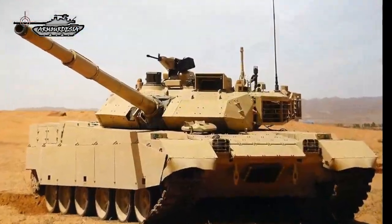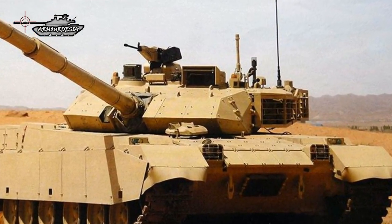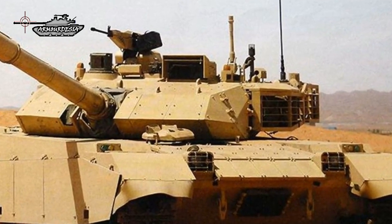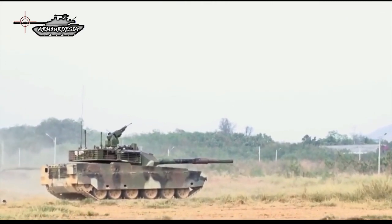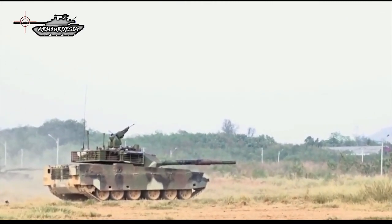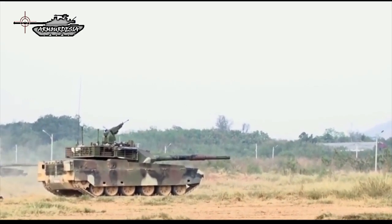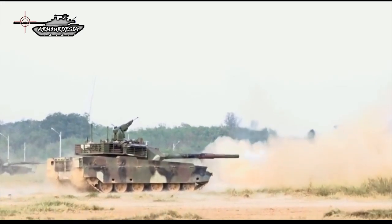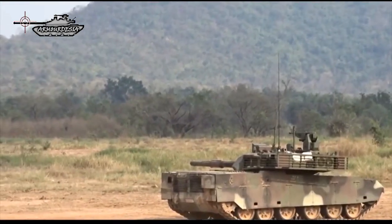The commander is seated on the right and the gunner on the left, both provided with single-piece roof hatches and vision devices. The turret is of all-welded steel armor construction, with a layer of composite armor added over the frontal arc. To increase side protection, the MBT-3000 can be fitted with explosive reactive armor. The hull armor is estimated at 500–600 mm RHA equivalent without ERA plates, and 700–800 mm with the ERA package. Storage baskets are mounted to the rear on each side of the turret.